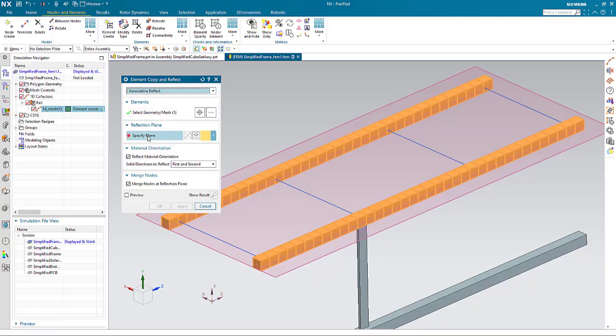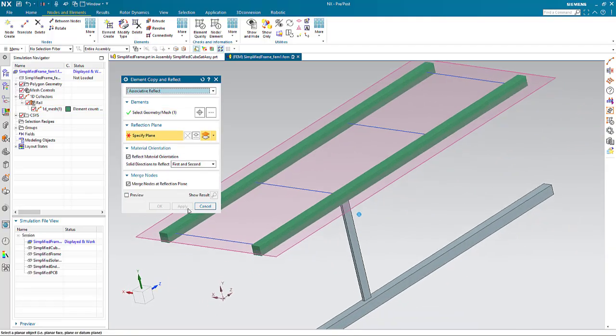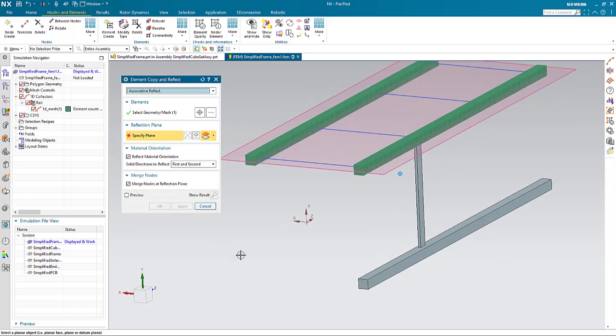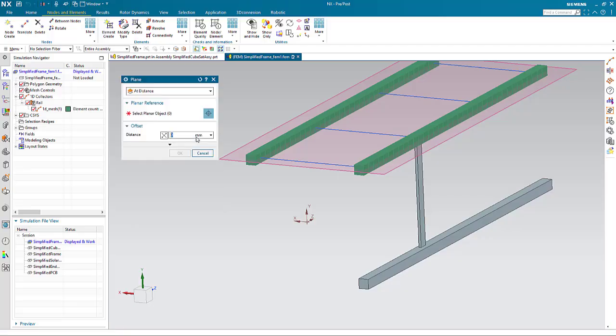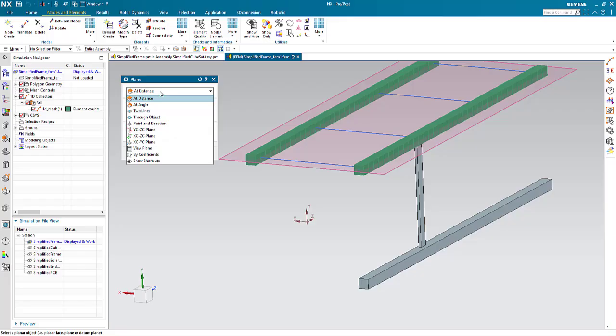Okay, the plane. Now here is where it's a good idea to locate. So when I created this assembly for you, I located the WCS, or the coordinate system, along the center line of the whole spacecraft. So that's actually a key thing here. We're going to use this to quickly do our reflecting. So here we're going to choose the XZ plane.